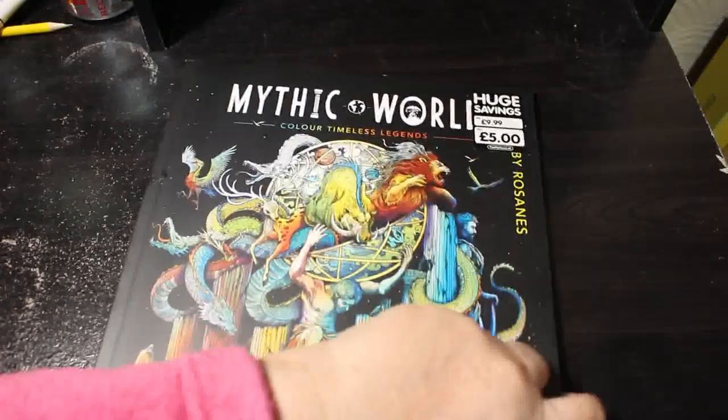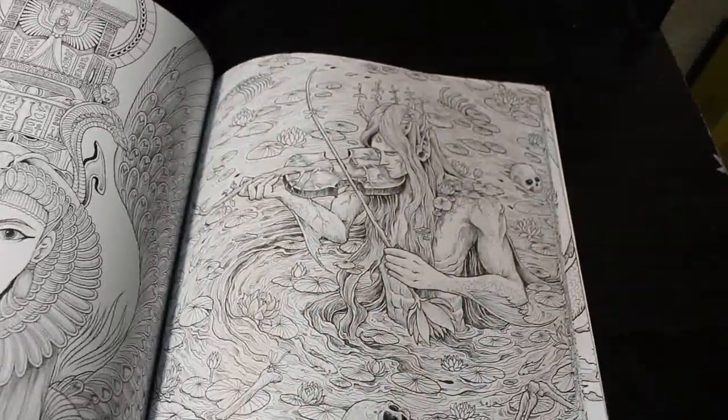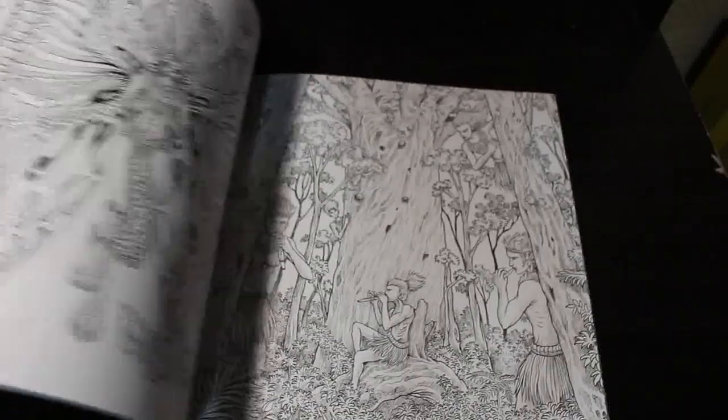And I also have Mythic World. I know he's got another one out. I haven't got that one yet. I like these sort of mythical type things. I think they're fascinating and I love them to bits. Especially this Egyptian one here, because I love anything to do with ancient Egypt. Yeah. Love it. Right, that's that stack.